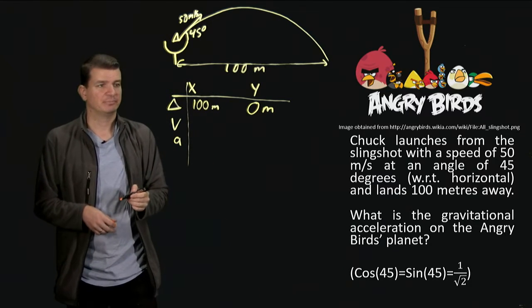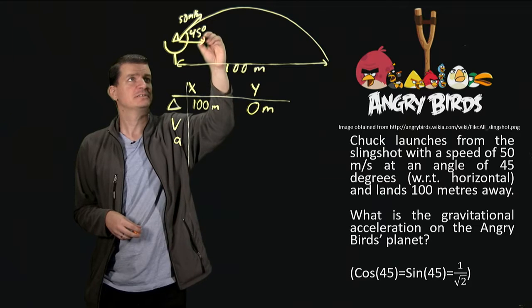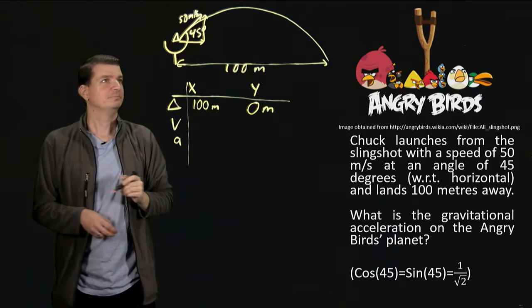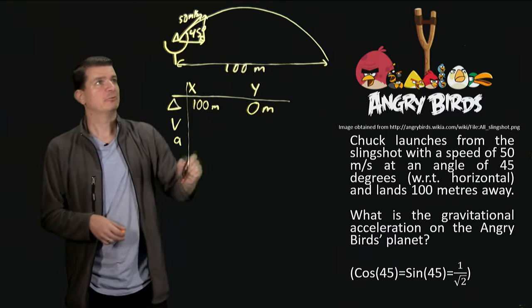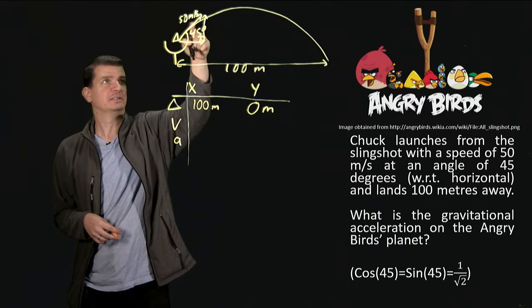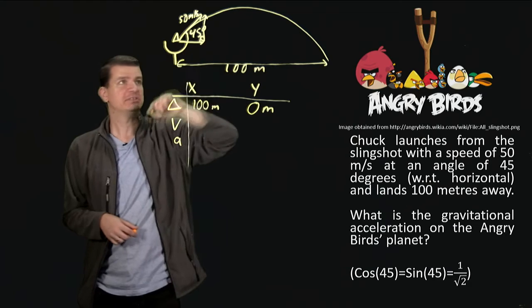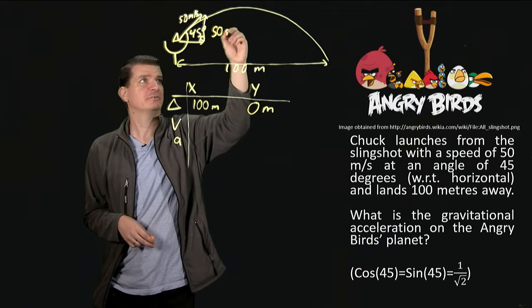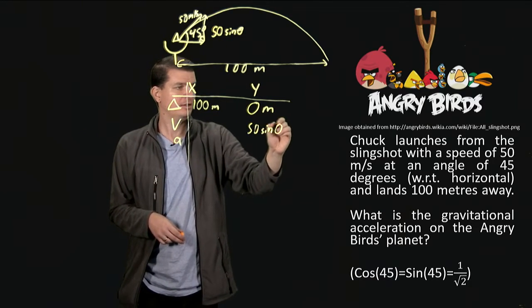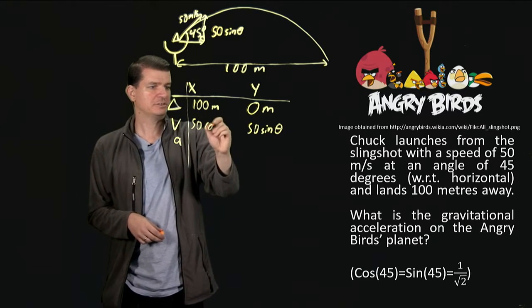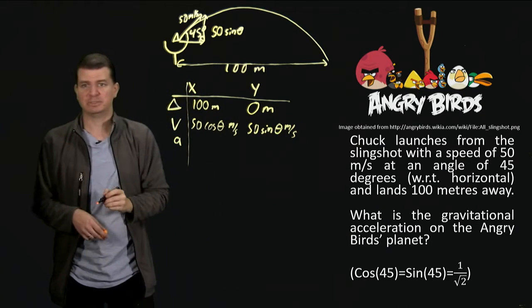In terms of velocity, well, we have to go back and decompose this velocity. So, this vector is actually the sum of two vectors, which go like that, and that's a nice right angle there. And if you think about some trigonometry, and you use SOH CAH TOA, well, I'm looking here at the opposite side, and that's the hypotenuse. So the sine of this angle is equal to opposite on hypotenuse, which means opposite is just hypotenuse times the sine of the angle, so 50 sine theta is my y component of the velocity. And by the same token, 50 cosine theta is my x component, and both of those have units of meters per second.